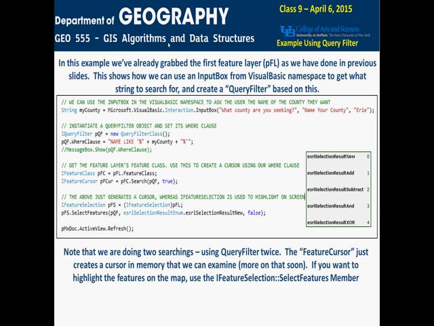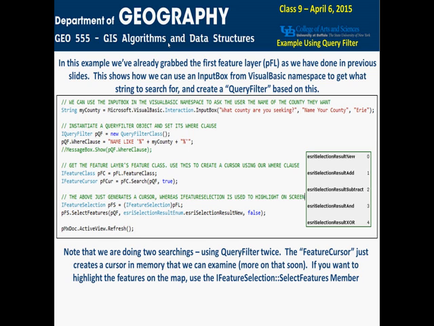We'll get the feature class, because we'll use the feature class to do the search. So we have the feature class. If you remember, maybe two or three weeks ago, we talked about the feature class being the data behind the layer. And now we can set up our cursor.